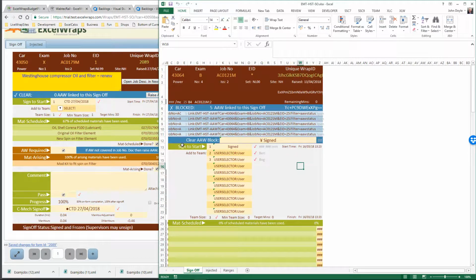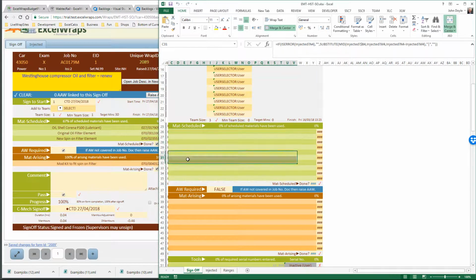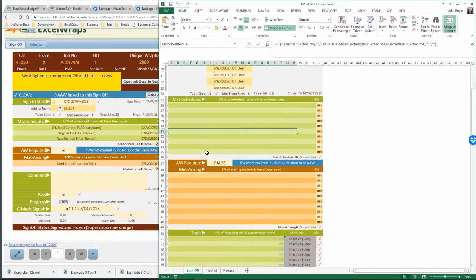We can see maybe the top part of this, and if we'd have kept increasing this list, we would have revealed more and more of this area here. So we could select up to 10 people to work on this particular activity. In this case we only used one. The next block is the scheduled material block, and again we've got 3 pieces of scheduled material, so we've only shown 3, but we could have up to 10 pieces, and that fits in with the job descriptions that we've been given.